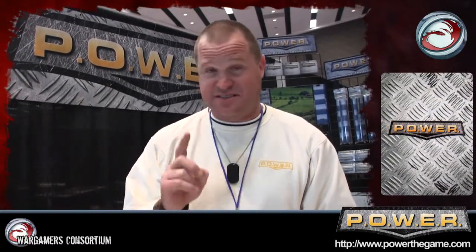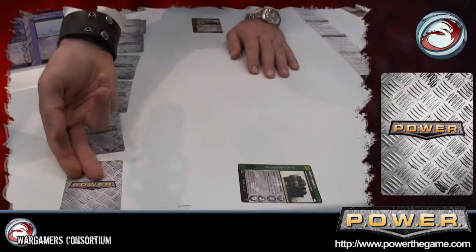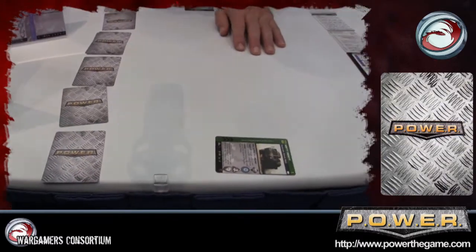Close air unit, so it can only be hit by SAMs. So you need either a Stinger SAM or SAM ADAT to get it. Otherwise, you're not going to hit it with a tank or infantry. The reason why I like it is because it's a BQ1, and as I was explaining about these BQs, how long it takes for a unit to come in, if I were to flip over a Cayuse right here, BQ1, it comes in the next turn.